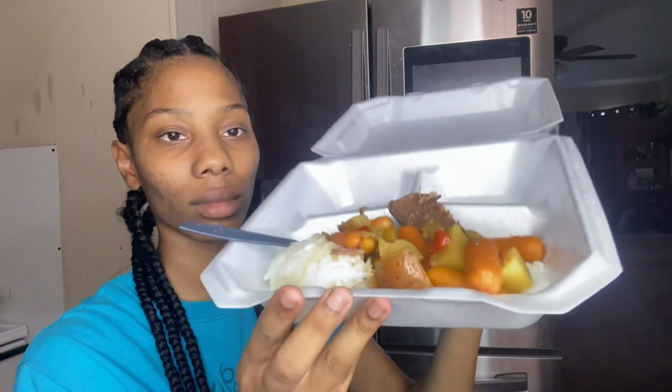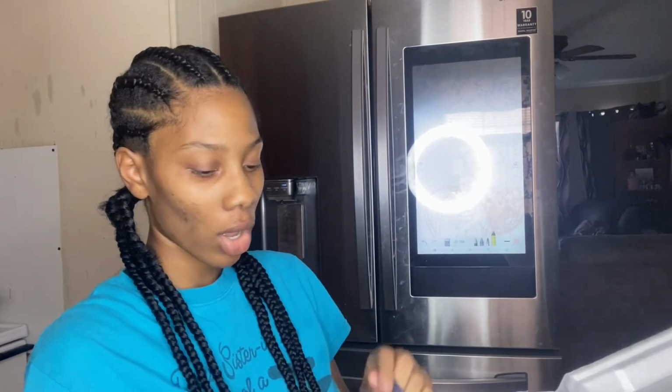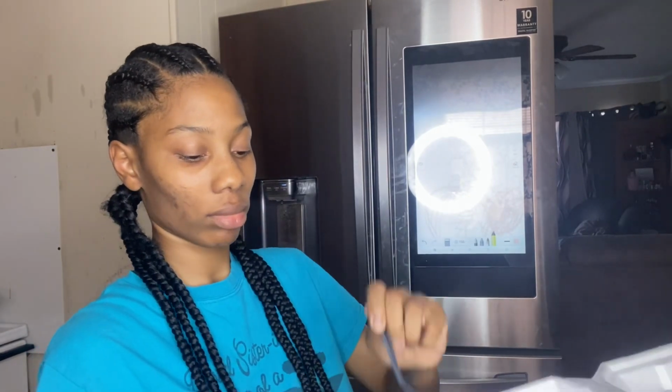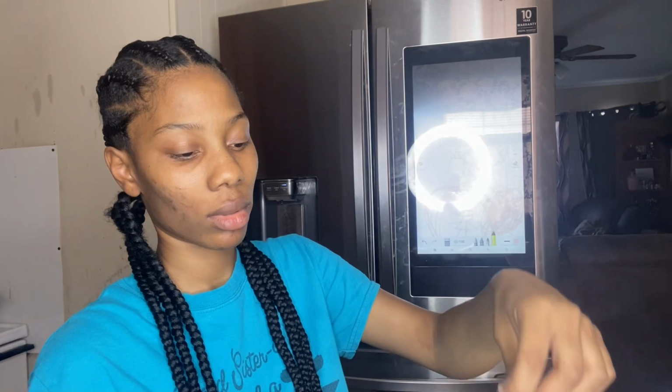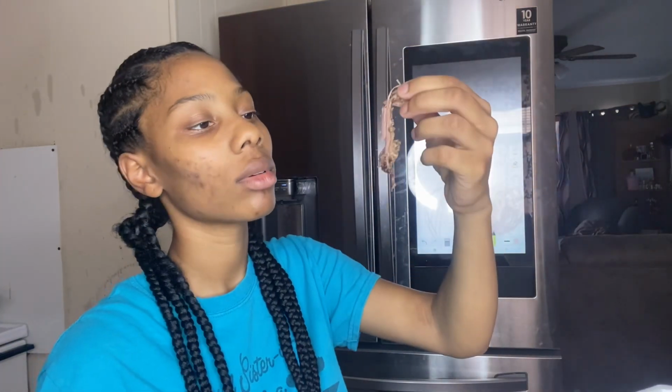All right, this is how it looks, and I'm ready to eat. You know, get that rice and do a taste test for y'all. See the meat just peel off. That's how you want it.